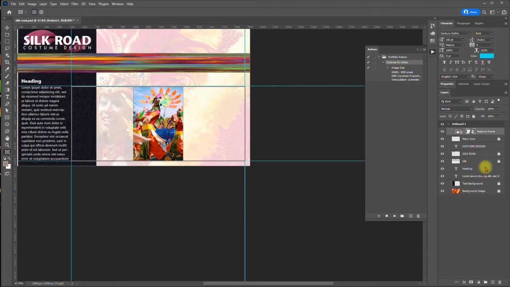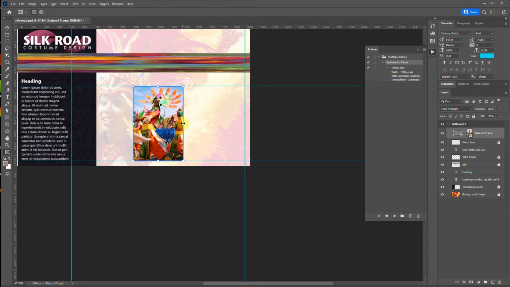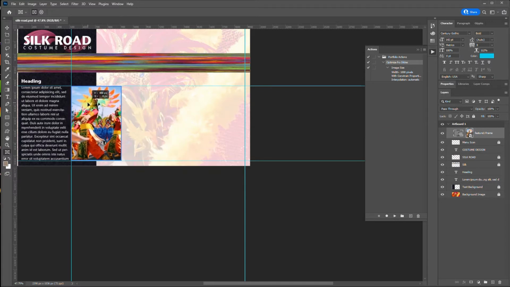So to do this, you can just make sure you're on the frame over here in the Layers panel, and then you can just pull it and it will snap right to the edge so that it'll be the same as the picture that is inside the frame. Oops. Make sure you're grabbing the middle controller. Once we've got that, it needs you to pick up the entire layer. So just click and make sure you're on the actual layer and move it over until it clicks right to the side of the frame.